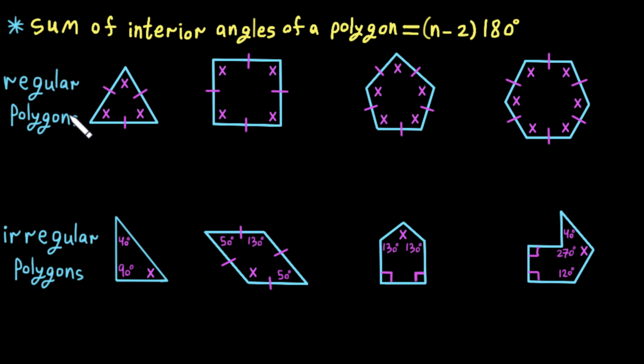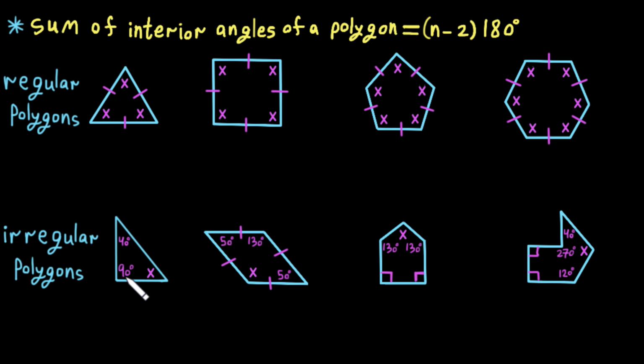As we know, regular polygons have all sides equal, like here all sides, this equal this equal this equal this, and in this one this equal this equal this equal this equal this. So the sides are equal and also the angles are equal as well. This equal to this equal to this, and the same thing for the rest of these polygons. If even one side or angle is different, the polygon is an irregular polygon.